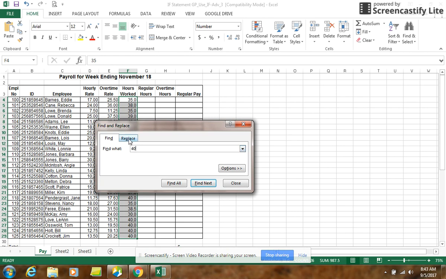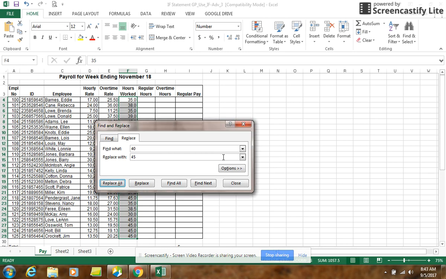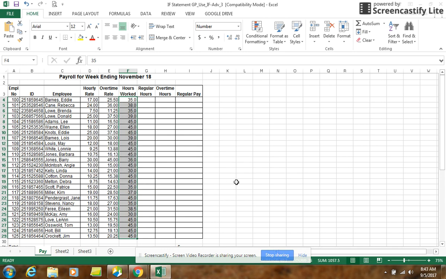Then we are going to click the Replace tab, and we want to replace all the numbers 40 with 45. And then we will click Replace All. A pop-up will let us know that it's done and we made 14 replacements. And then we will click OK. Then we will click Close. So if we look back at our column, it shows that anywhere that we had the number 40 is now 45.